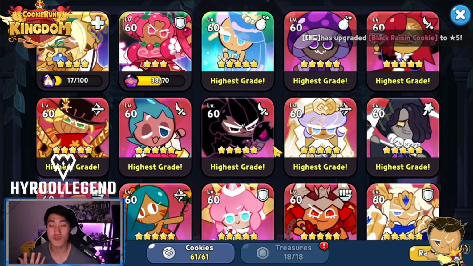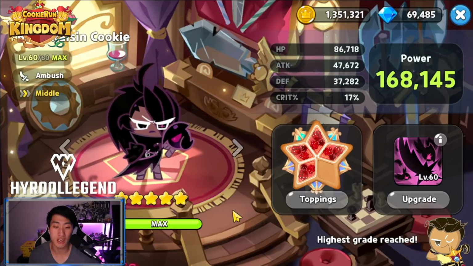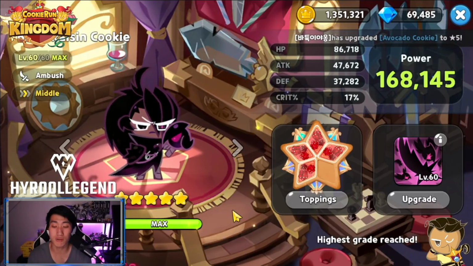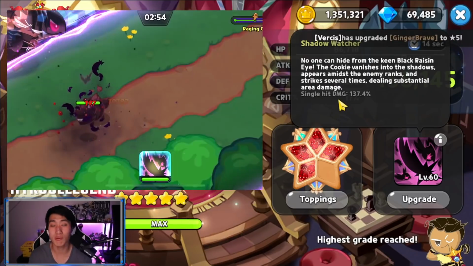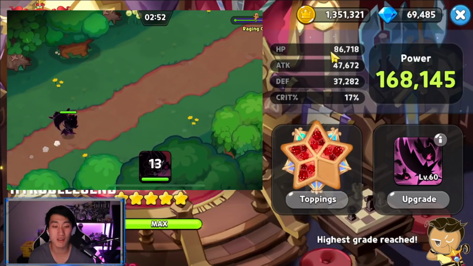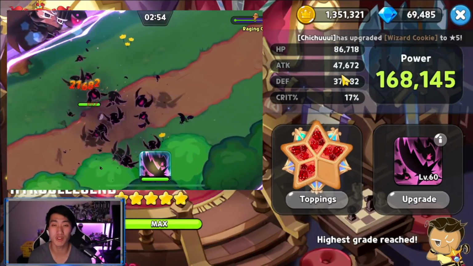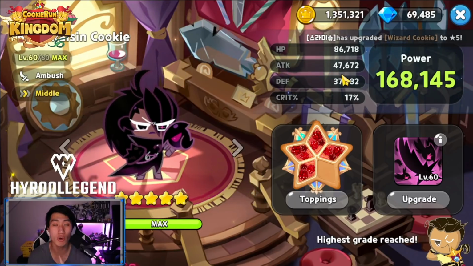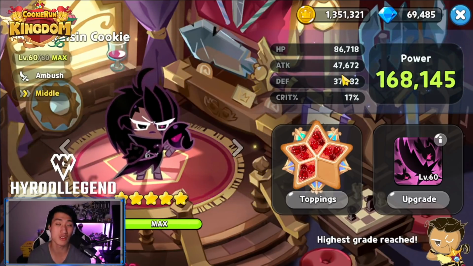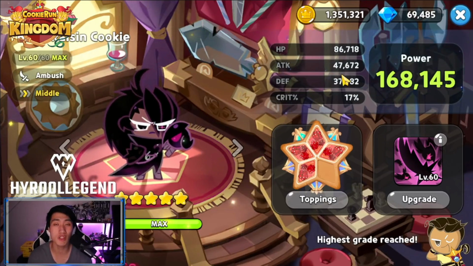And when it comes to AoE damage, Black Raisin is definitely going to be the best here, guys. And the reason why Black Raisin is going to be great is the fact that she is going to be dealing 137.4% of her massive 47, or it even goes up to like 54% if I can get the right toppings, but she is going to be dealing a ton of damage. One downside is that there is a chance for her to miss the skill. However, in the story mode, she is pretty much one of the best.